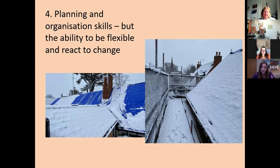And with an old building, as much as you can plan everything in advance, there will always be something, whether it's something to do with the building, or in this case it was the weather when we were doing the roof. There's always something that will be thrown at you that you weren't expecting. I'm pretty certain that's true in any build on an old building. You can plan everything and organise who's coming in when, and you'll get a phone call saying, oh, we're on another job, it's gone over, and then suddenly that throws everything out, not just that part of your build. So being willing to be flexible and able to react to change is quite a challenge, but something that you will definitely have to do on a build on an old building.